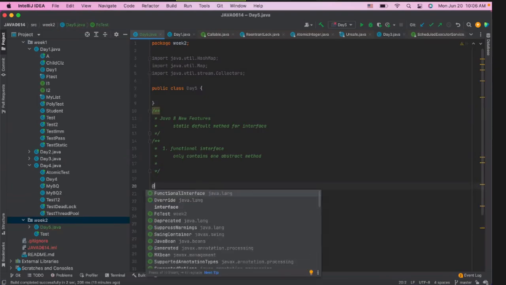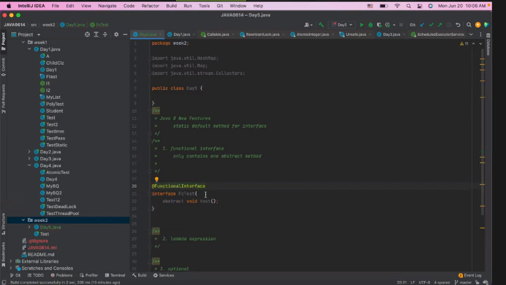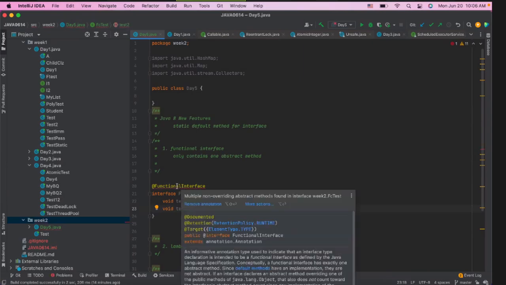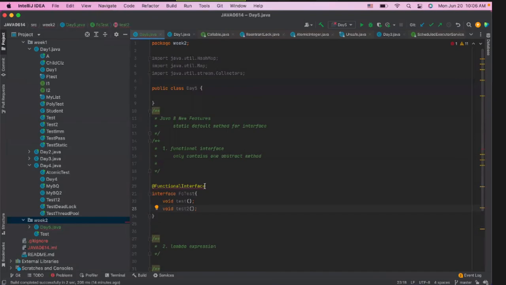If you provided this annotation and the compiler reads your code and you have multiple abstract methods, it should give you an error, because you provided this annotation and it checks whether there are multiple abstract methods. But if you remove it, it won't check for you. Everything just functions like a normal interface.